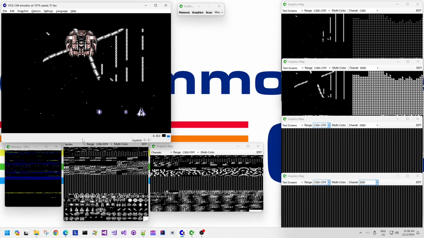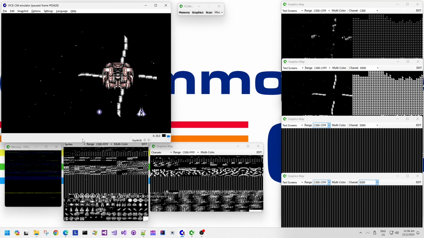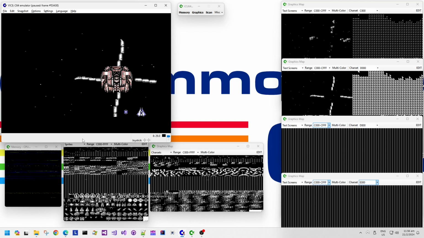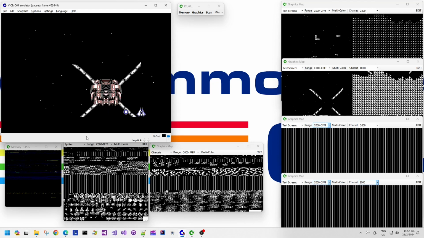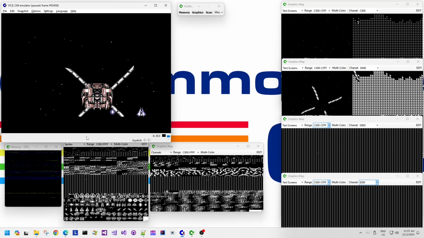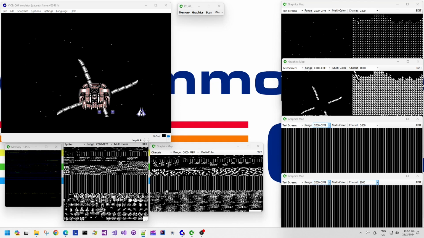If I use the emulation frame advance, then you can see how the multiples are flickering there, or at least alternating. We can see how often the main sprite grid for the boss is updated compared to the character-based animation.